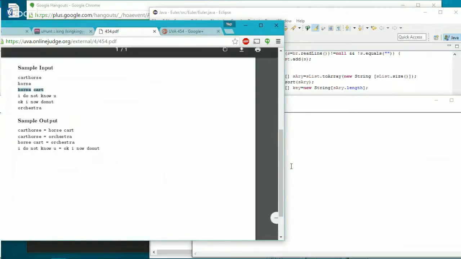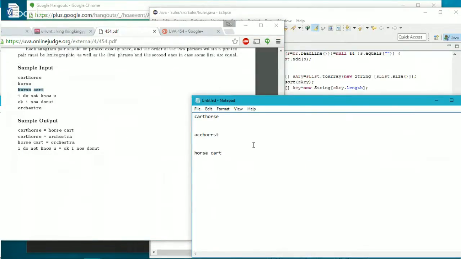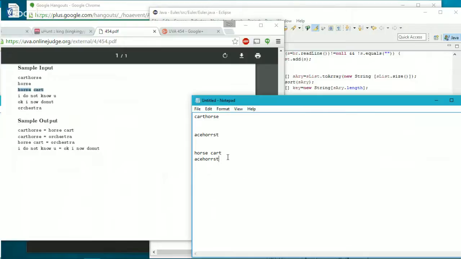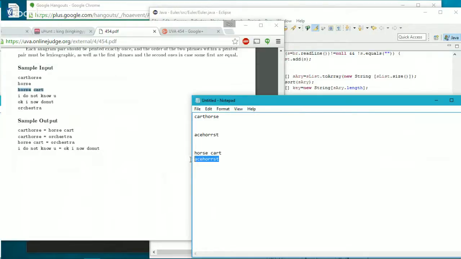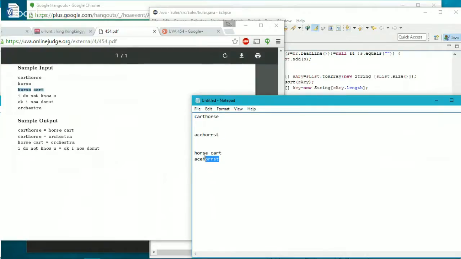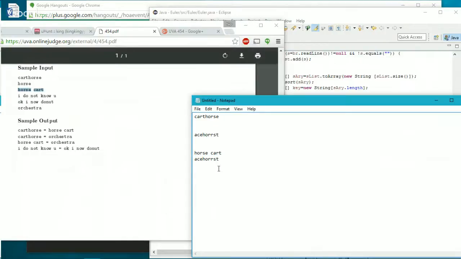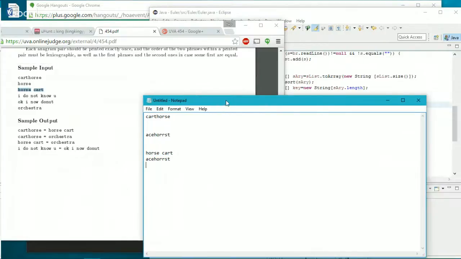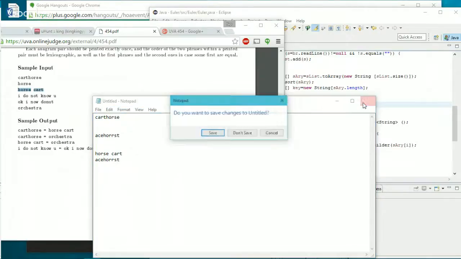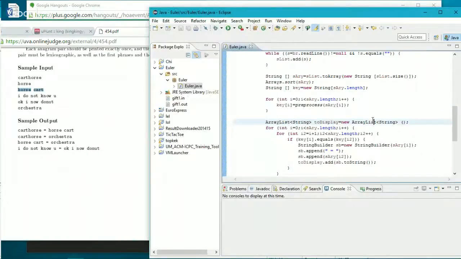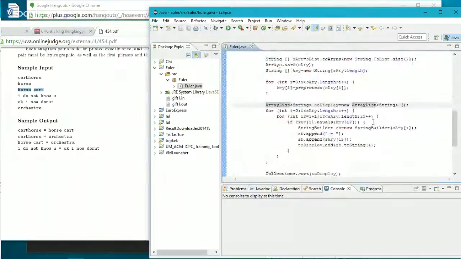After that, I also got this. So this is the key for cart horse, and this is also the key for horse cart. By having the same key, we can conclude that they are anagrams. So this is how we check the anagram of the phrases. So that's it for this question.